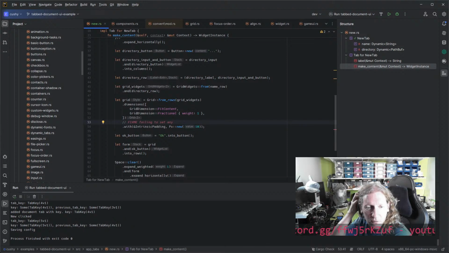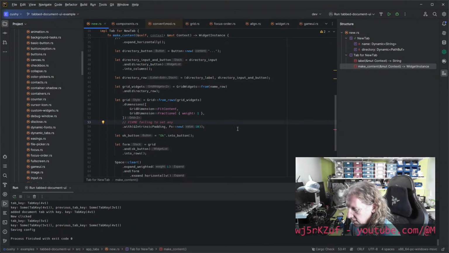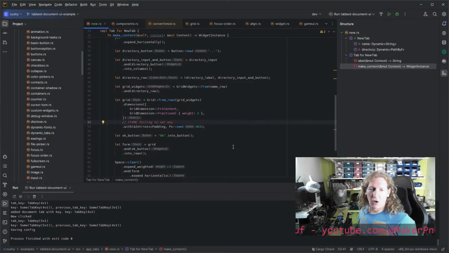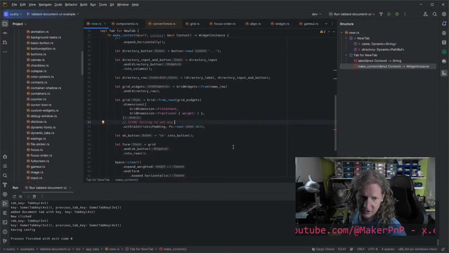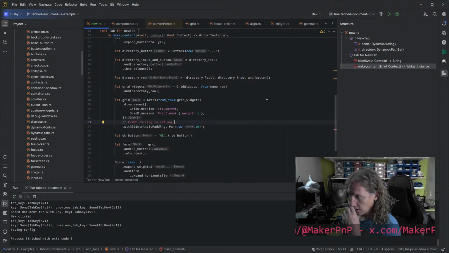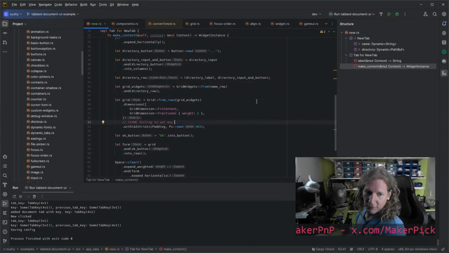Hi Soralf. What we're trying to do, thanks for joining the stream, is to create a tabbed document user interface example in GUIs, but the entire project isn't about creating GUIs. The entire project is about creating pick and place machine software written in Rust. But in order to do that, you need graphical user interfaces.